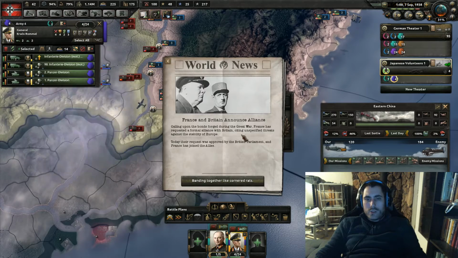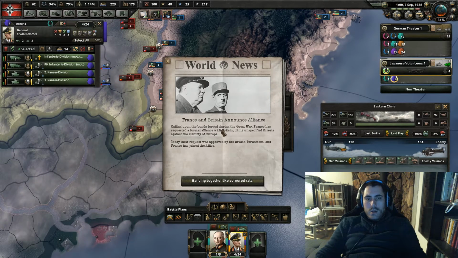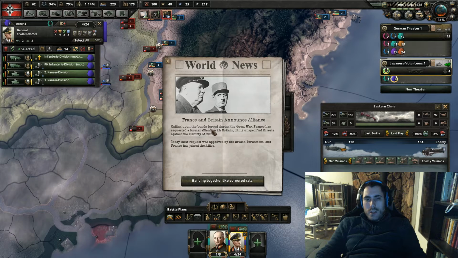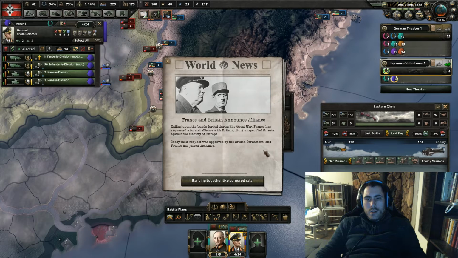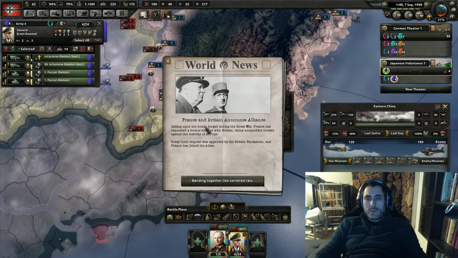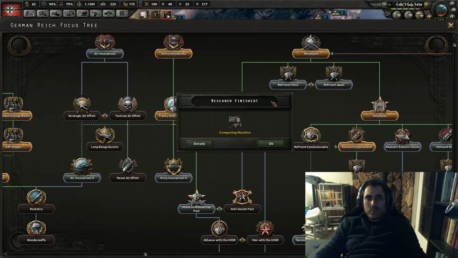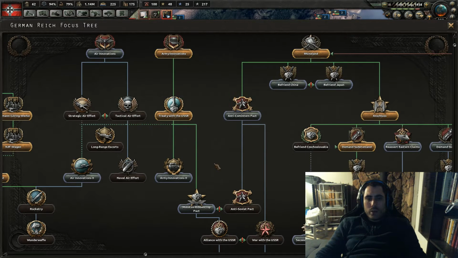Alright, so the next research we get. Alright, France and Britain have announced alliance. This is probably in retaliation against me taking Czechoslovakia. So they've now formed, not only do they have an alliance, but they have formed the Allies as a faction. It was expected. It literally wasn't something we could prevent.